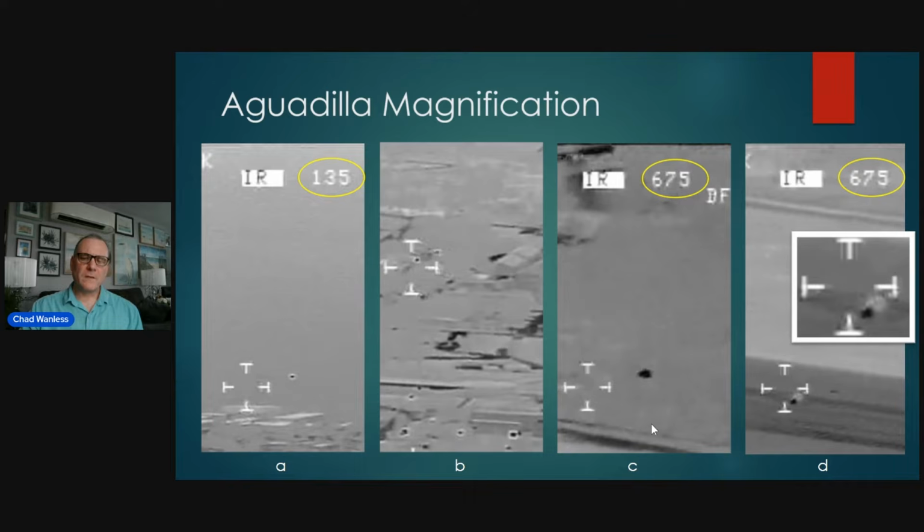However, when they zoomed in to magnification 675, the closest it came, you can see in letter C, it was just pure dark black, no outlines of any kind. And D, as it passed in front of a road, you can see that there's this cold area forming behind it, like it's leaving a trail of vapor behind it. This does not look like this. So this argument that it was a pixelation issue goes away because they did zoom in, and they zoomed in enough to identify with detail.